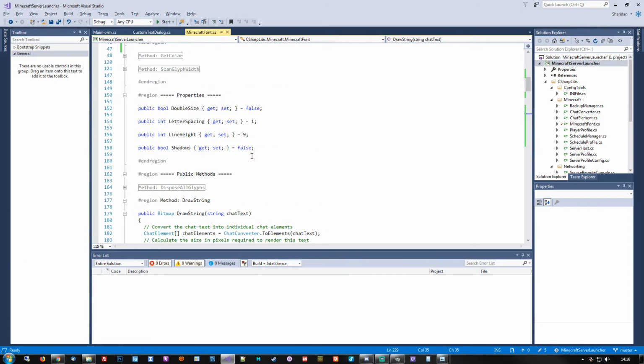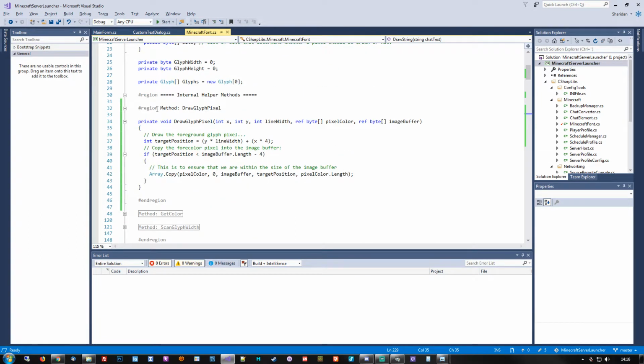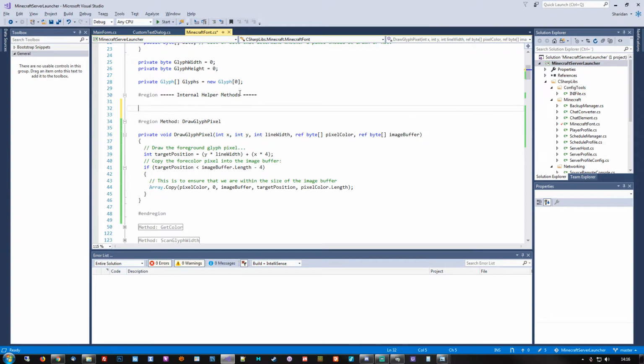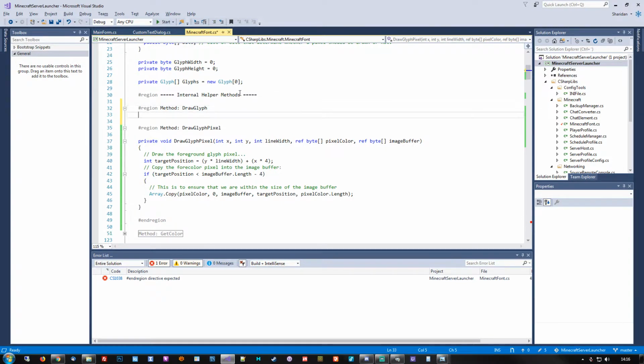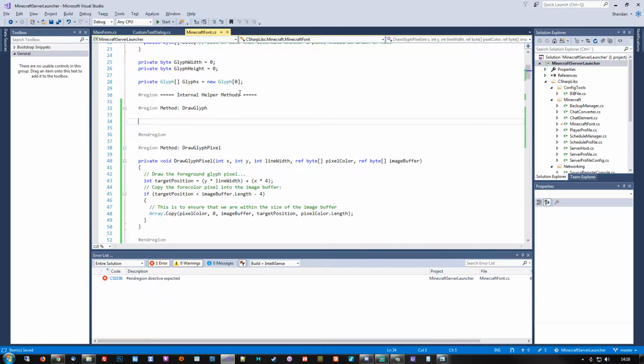All right. So this one takes care of drawing the pixel, and this one will then draw the glyph itself, including all of the chat element formatting stuff. So let's see.